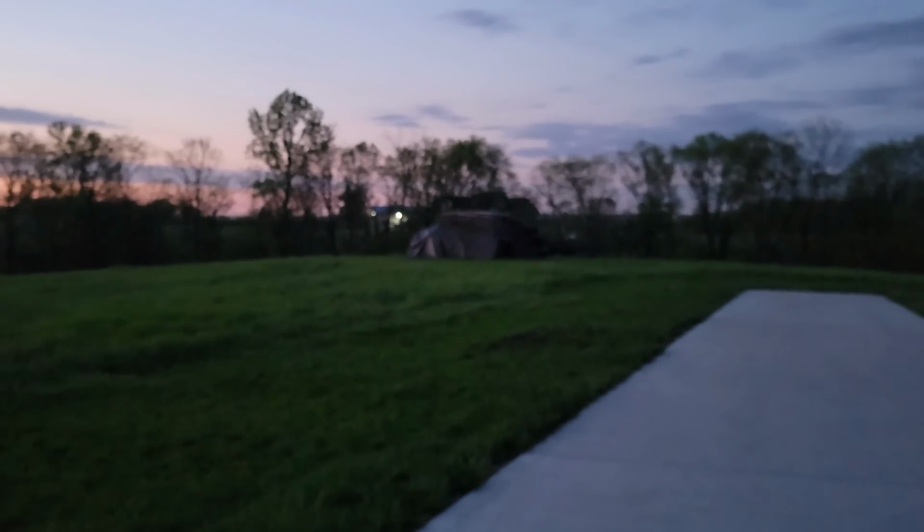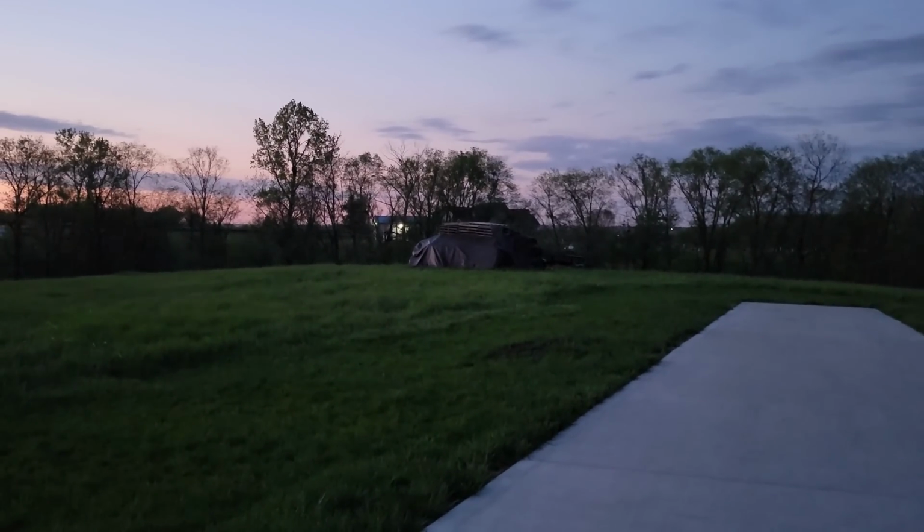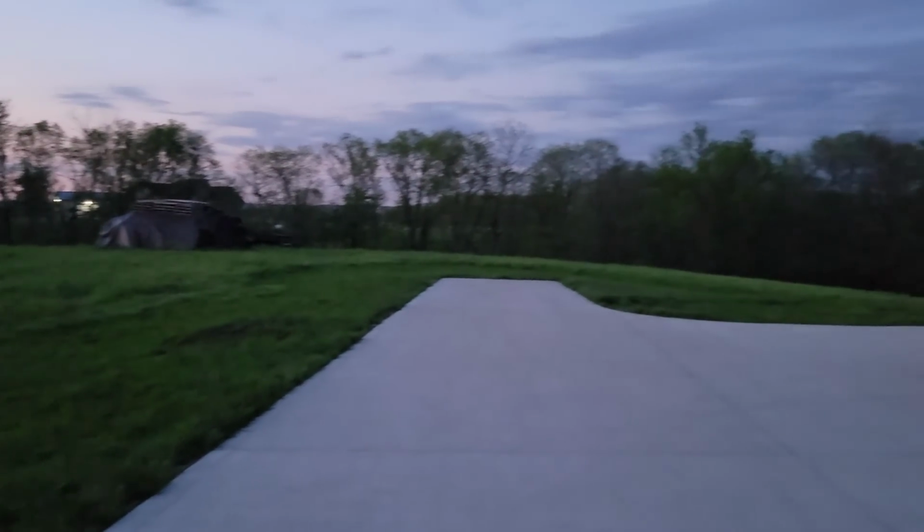And there is a, oh, is that a bat? Probably. No, I don't think so. If it's a bat, we've got to show the bat. I think it might have been a barn swallow. We have bats that come out here, guys. It's really cool. Bats are good. They'll eat like their own body weight in bugs every night, right? Yeah, something like that. So I want a bat that's like this big. Yeah. So you can eat all of them.